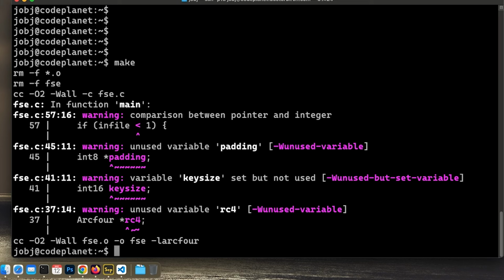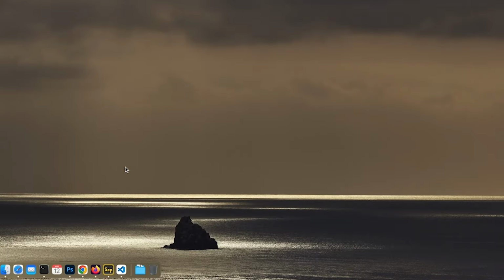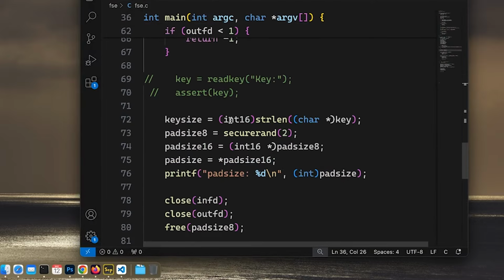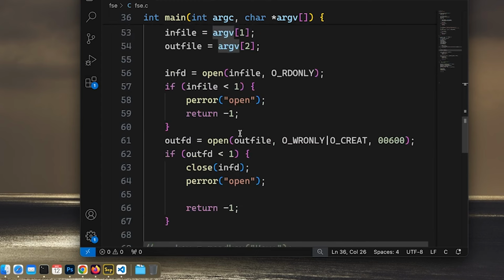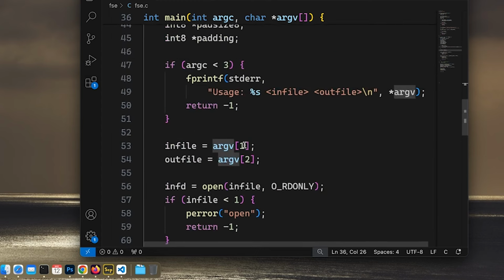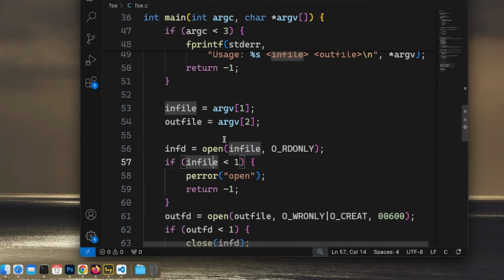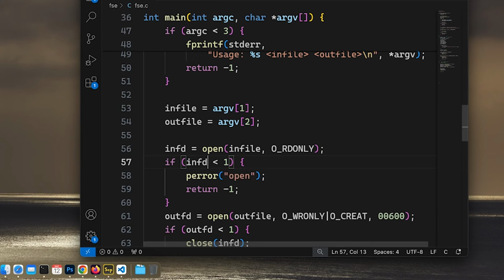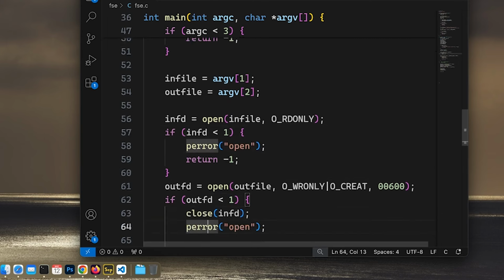If in file is less than 1, comparison between pointer and integer, in file. Where is it? If in file, if in fd, alt fd, this one was right.